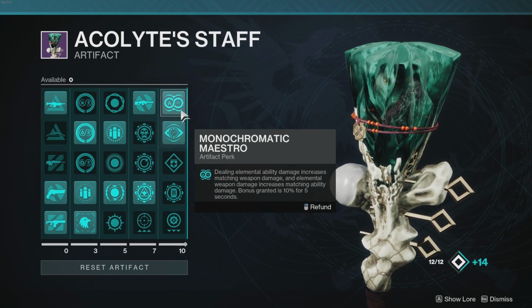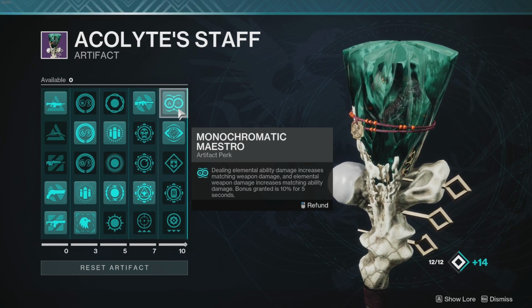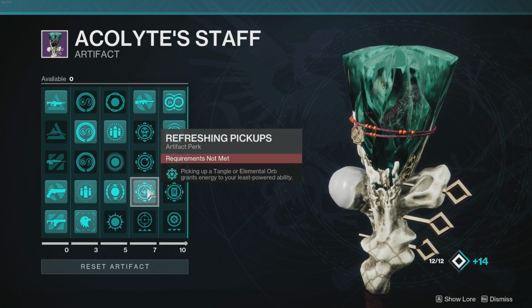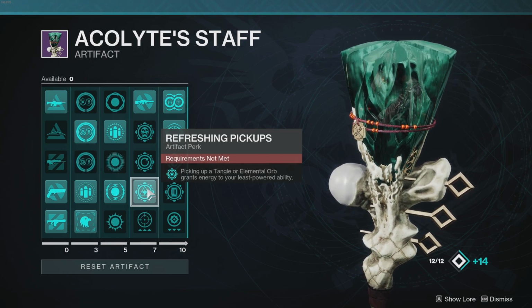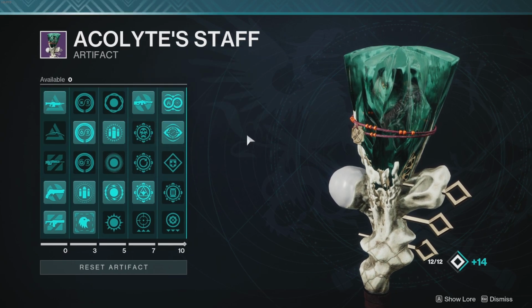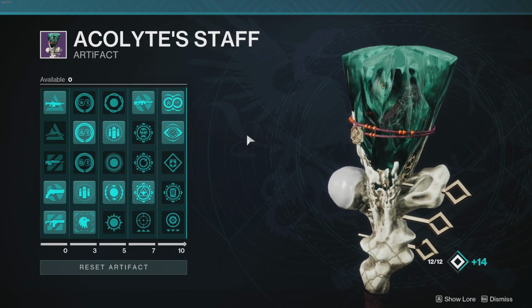It enhances the range in PvE for hand cannons. I'm all about it. And then we're using monochromatic maestro. This is insane, and you should always have this on. I love this perk. And then refreshing pickups, picking up tangles, element orbs, grants energy to least powered. I don't really think there is much besides this siphon to really enhance this build, but altogether, this is a very fun, solid build. It's simple to do.